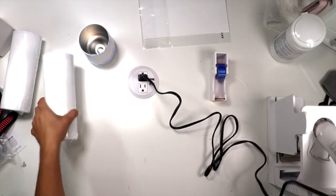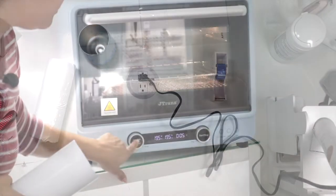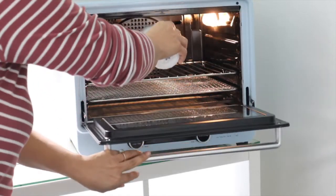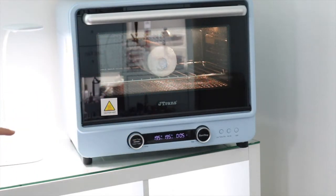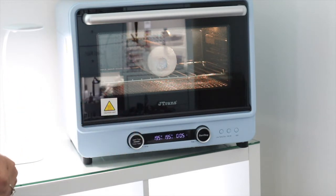I think that's good. It's not that hot. Okay, so we're going to do this one first. Okay, so it's ready. I'm going to stick it in there. So there it is. We're going to let that count down. I believe the timer should be counting down already. So we'll let that do its little thing and then we'll put in the other two. I'm probably going to do the other two together and see how that works.